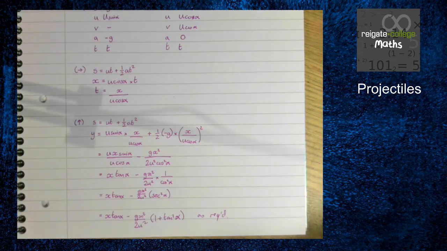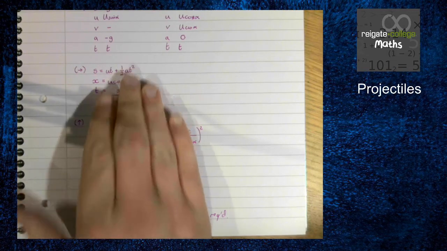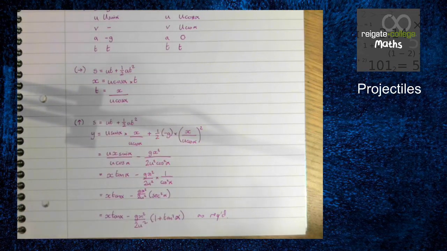The process for this question is pretty much exactly the same as the process of the questions we were doing in the previous video with numbers in. It's just harder because it's got letters, but it's still exactly the same method. You still have to multiply things out, look at what you're doing, and use Suvat formulae. In this case, we use the same one twice, and that's really common with this type of projectiles question.